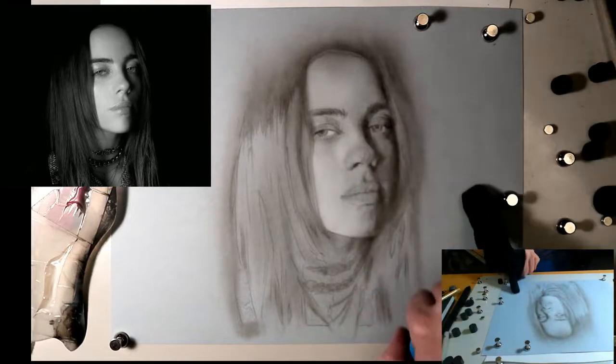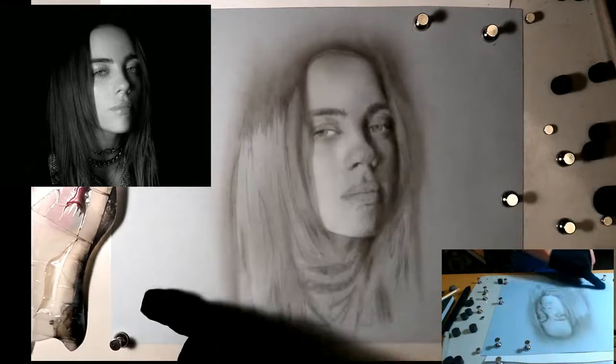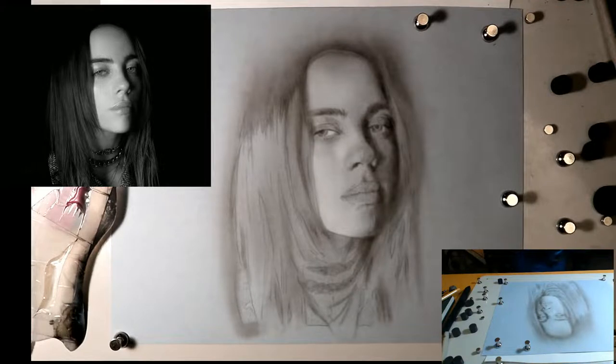Off camera, I'm going to go ahead and mask her off and then paint in the background. And you'll just see how amazing, how light everything becomes. Everything looks dark right now.